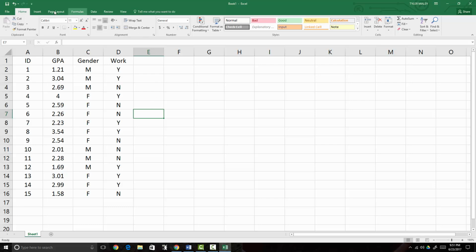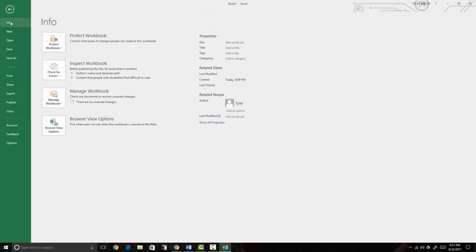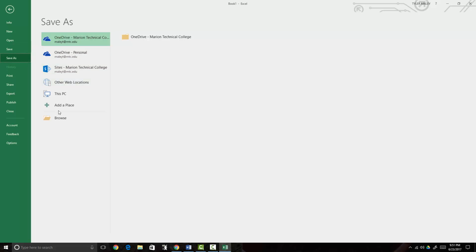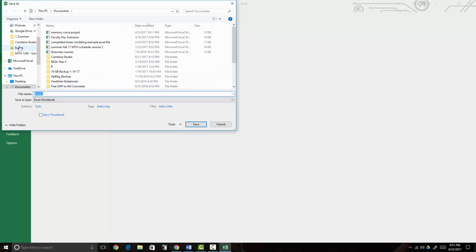All right, so then the next step is we want to save this Excel file, right? So when I work in R, I like to save it as an Excel document on my desktop, right? So I'll click Browse. Now we're picking where we want to save it.